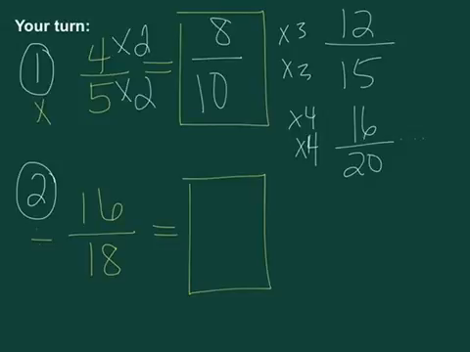Looking at 16/18, we need to think of some common divisors between 16 and 18. Well, 16 and 18 are both even, so we could divide by 2. When we divide by 2, 16 divided by 2 is 8. 18 divided by 2 is 9. So this would be an equivalent ratio using 16/18 and dividing it to find a smaller numbered equivalent ratio of 8/9.